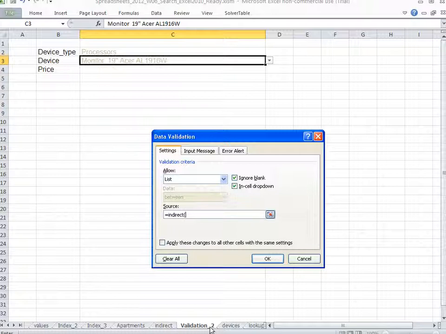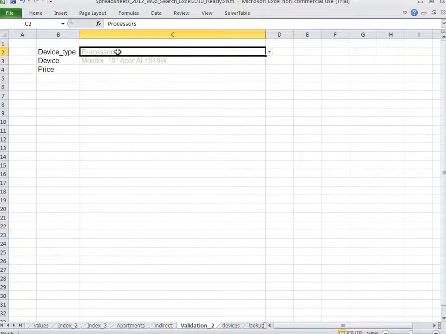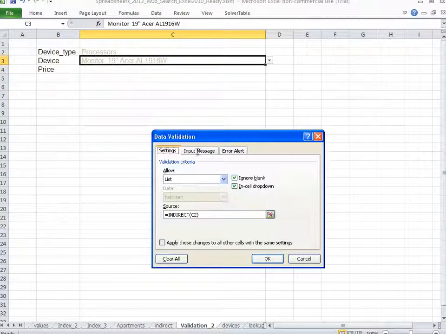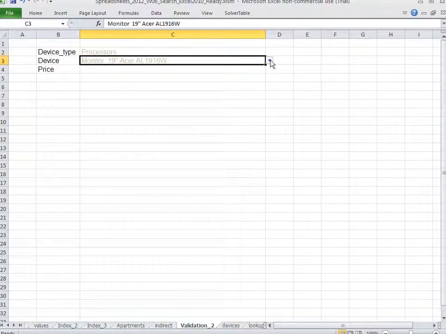Then this indirect will go to C2 cell, take the word processors from there, substitute itself. This indirect is going to be substituted with the word processors, and subsequently we'll have the list of CPUs or processors listed here.